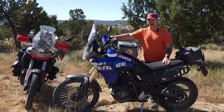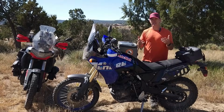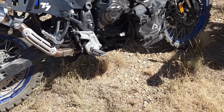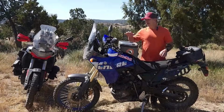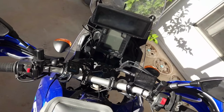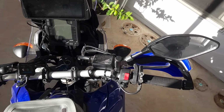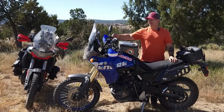I can get by with it, but with the low seat and pegs at the standard height, it felt like my knees were bent up a little bit. So I did lower the pegs to try to open up my legs to make them a little bit more comfortable for long distance travel. Another complaint I see with this bike is that the handlebars are very straight. They don't have a lot of sweep. So I've seen other riders complain that they would like a little bit more sweep in the handlebars. So that might be a factor for you if you're going with this bike.